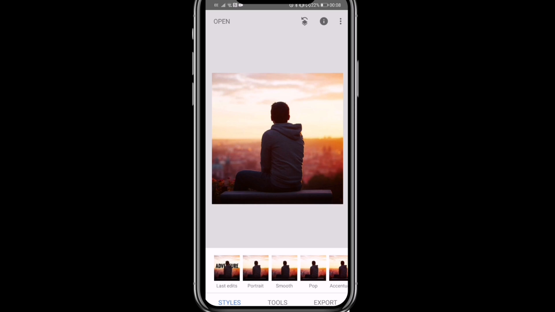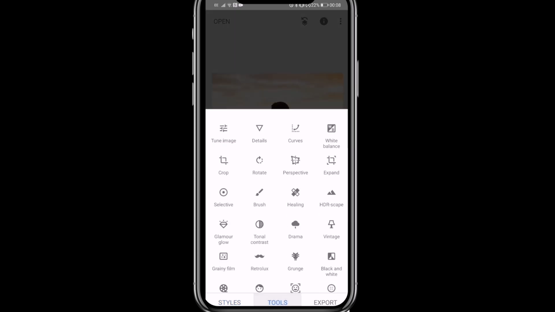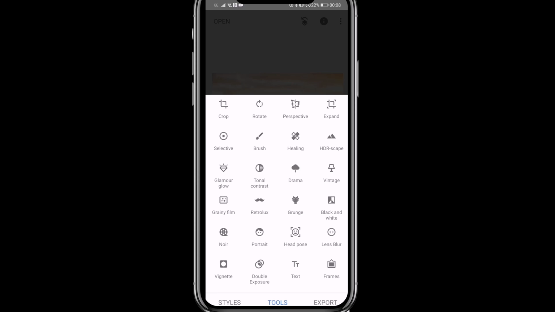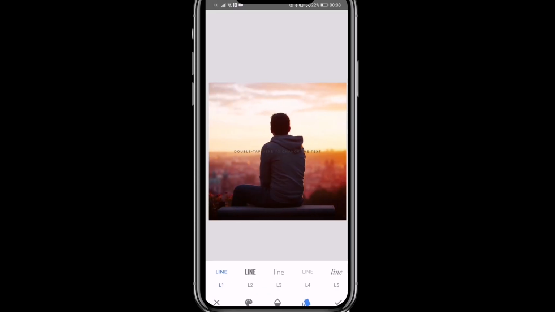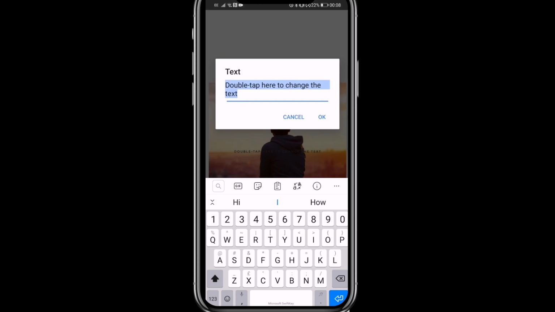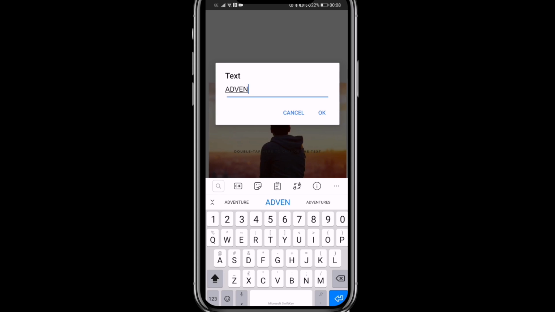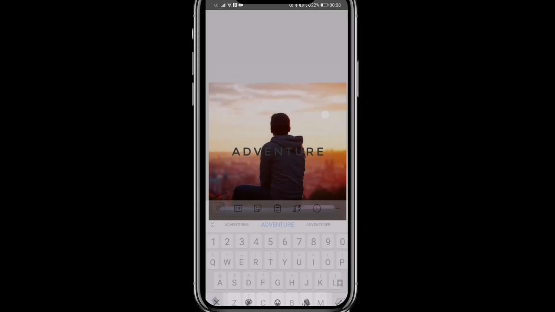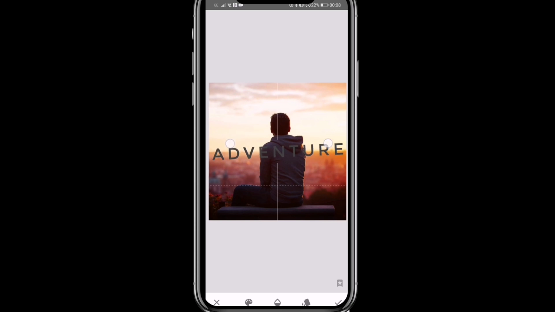As soon as I've done that, I'm going to go to tools right at the bottom here in the middle, and then I'm going to scroll down to the text. I'm going to add a text. So by editing this, double tap that text. And then you would put anything that you're interested in putting here. This picture, this fella looks like he's interested in going on an adventure. Like he's literally thinking, he's looking at the horizon, like the sun is going down. It looks really beautiful. So what I'm just going to write here is adventure, if I can spell it right. So there you go. And then I'm going to enlarge this image.